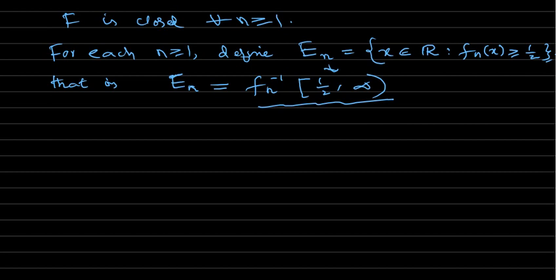आप इसको प्रूव कर सकते. Let's take any x here. So x here means that fn x belongs to 1 by 2 to infinity. That means fn x is greater or equal to 1 by 2. And whenever fn x is greater or equal to 1 by 2, it means that x belongs to f inverse 1 by 2 to infinity. So that means they are actually the same sets. But this set, the closed interval 1 by 2 to infinity, is a closed subset of R. So therefore its inverse image must be closed.